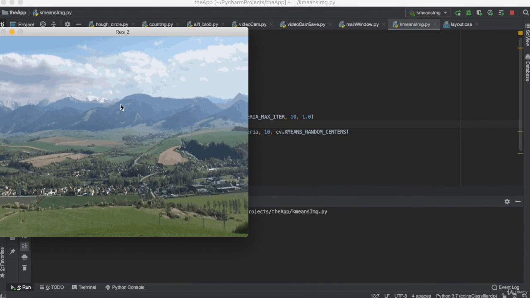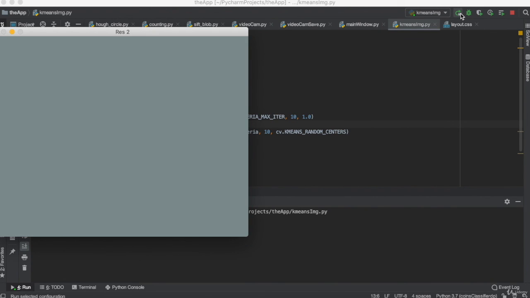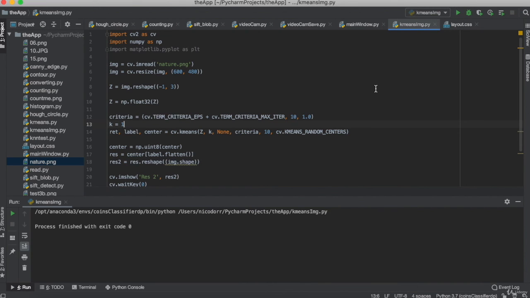You can see, one of the most important things here is the value of K. Let me add one, and we'll see the color that has great power over the others. You can see it. So here you are. You can understand right now how K-means clustering works. So let's try to start with our application right now. Let's try to count cranes on the image. So see you in the next video.